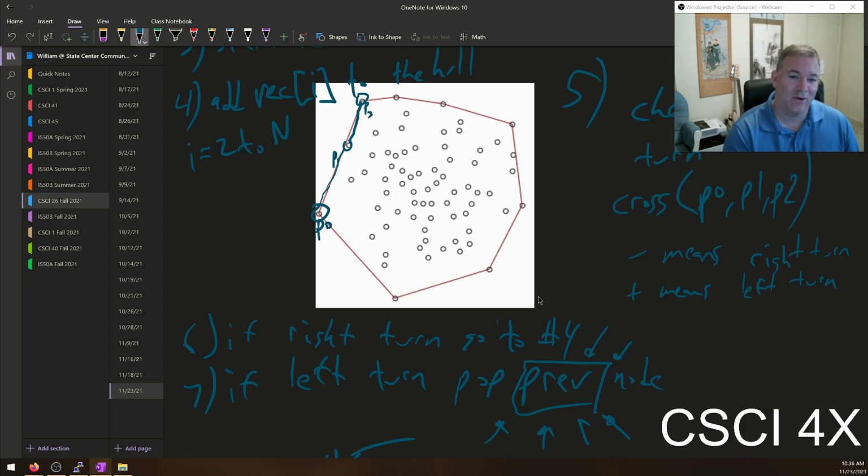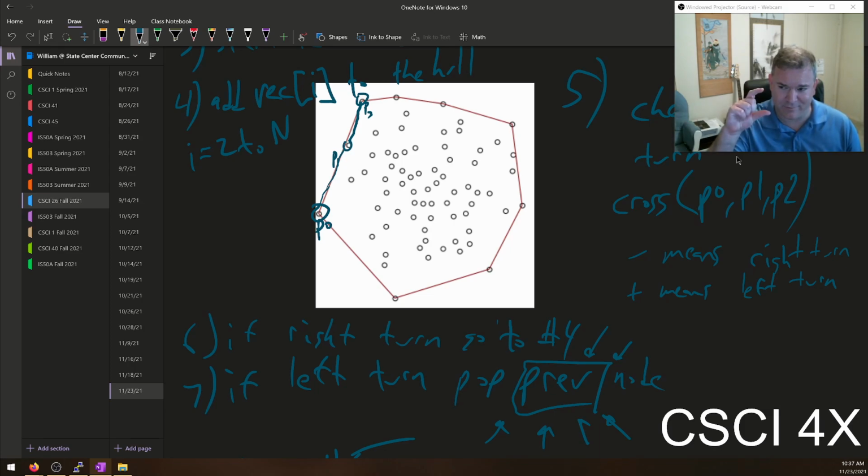So when I say I add vector I to the hole, I actually don't. I tentatively add it to the hole. So when I do the cross product, I'm grabbing hole dot at size -2, hole dot at size -1, and then this guy, I haven't actually added to the hole yet. I just grabbed vector I. So I pass in hole, and then vector I. And then if that's a left turn, I just call pop back, and that deletes this one. And then I do it again. I actually don't add it to the hole, so I can call pop back easily.